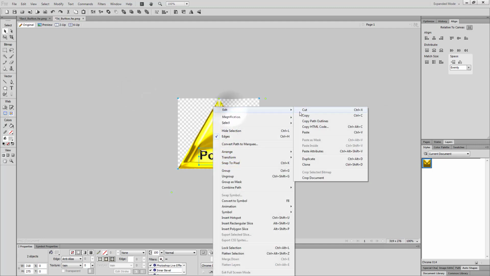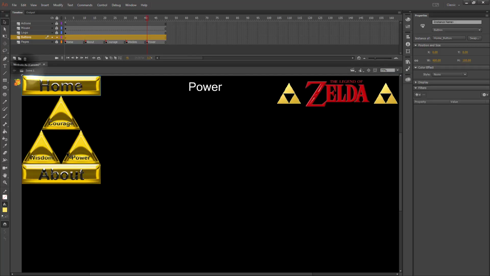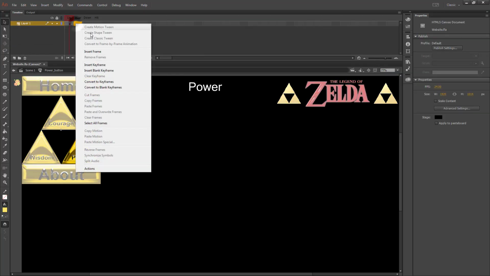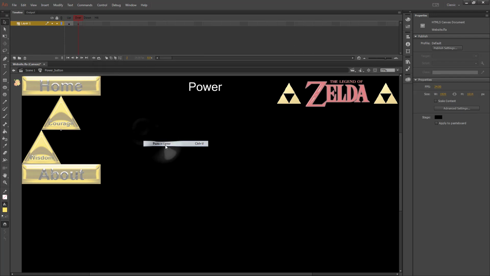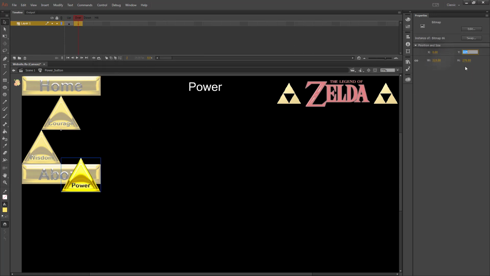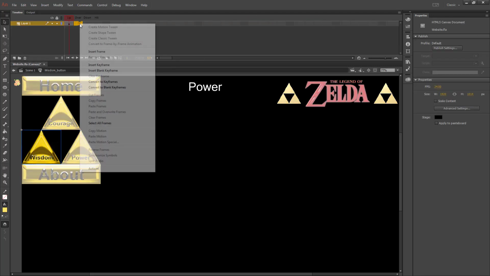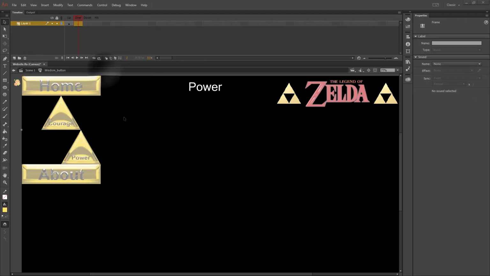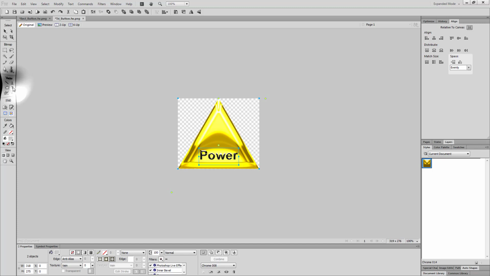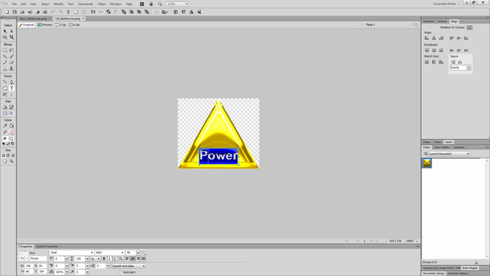This one's done. I'm going to copy it, switch back, go into that button, blank keyframe, paste, put that at 0, 0. Get ready for the next one with a blank keyframe. Type in that name, make sure it is centered.